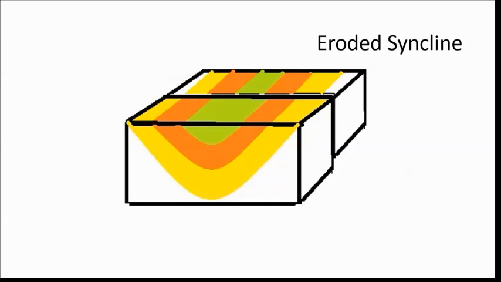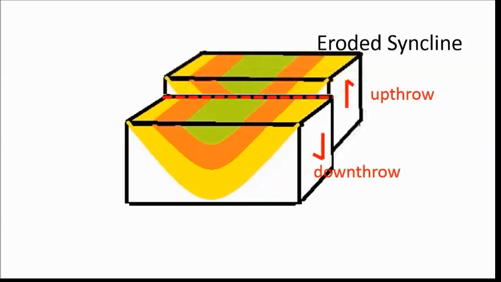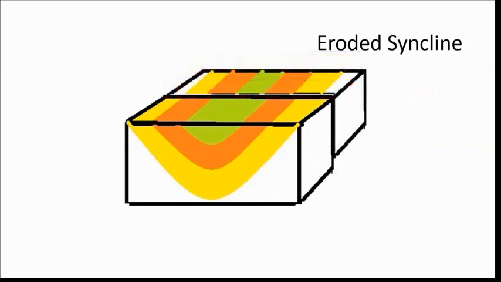Notice again the width of the central beds either side. There's the axial plane trace, so it hasn't been displaced. But look at the width of the northern block compared to the width of the southern block, that central bed there. Let me go through that again. There's the block that's been worn down. There's the up throw, there's the down throw. Watch that green central block. What happens when it gets worn down? Notice it appears to be much thinner.